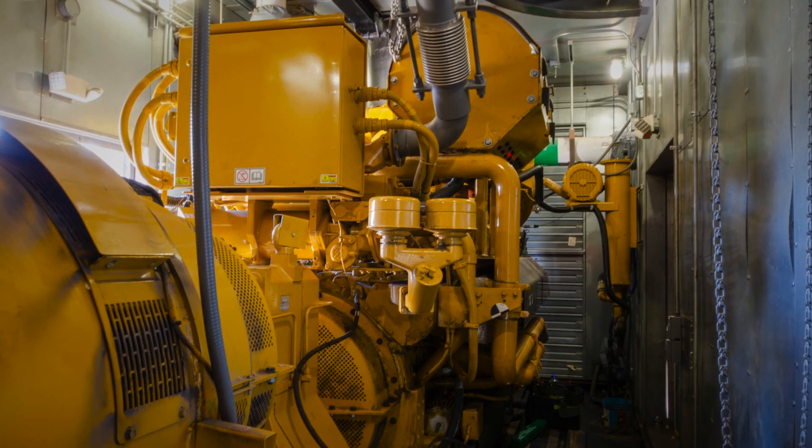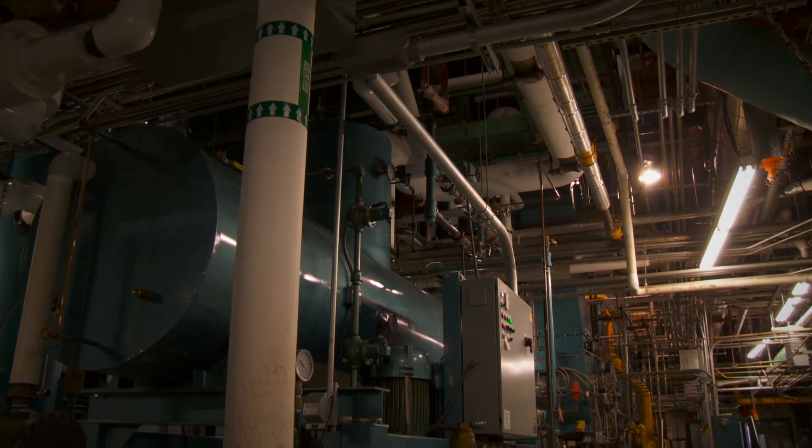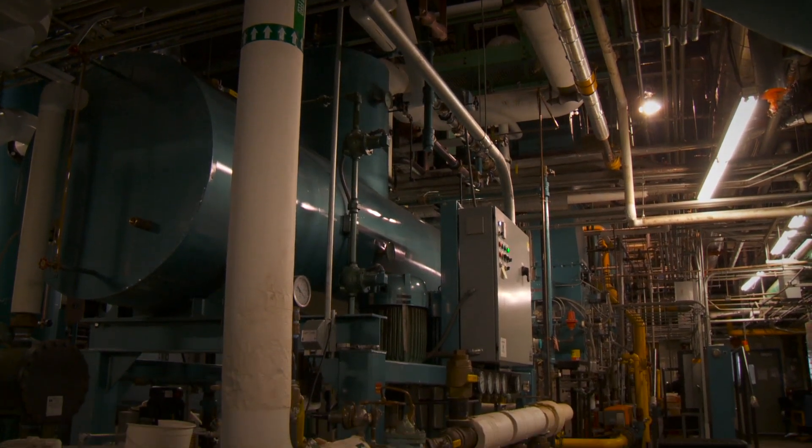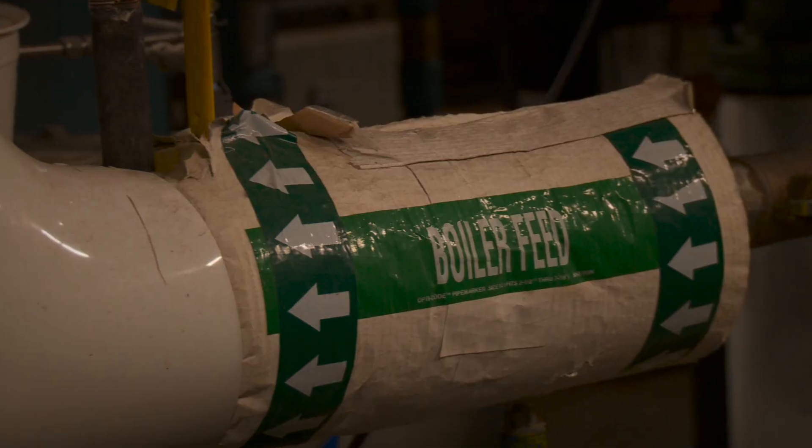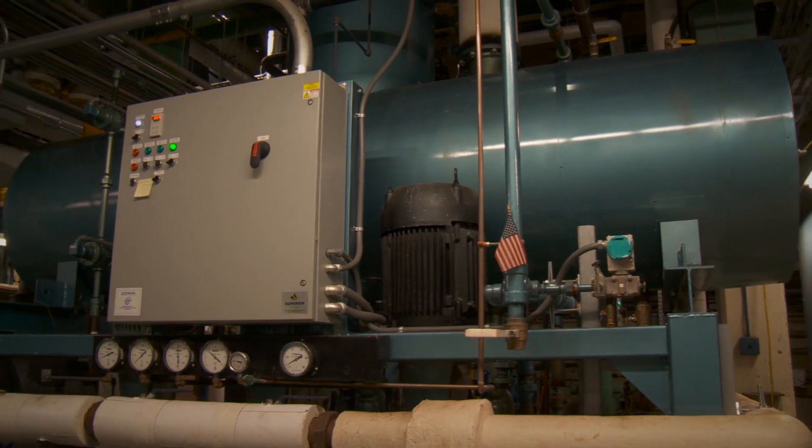The key element is the fact that five days during the year when power is at its peak — usually in the summertime at peak times — we're using less. Using the waste heat from the plant as well as the jacket water, we've reduced the load on our boilers by approximately 20 to 25 percent, and given us a lot more capacity if we were to need it.